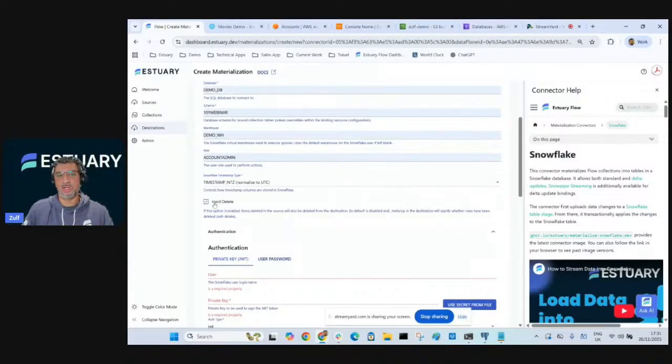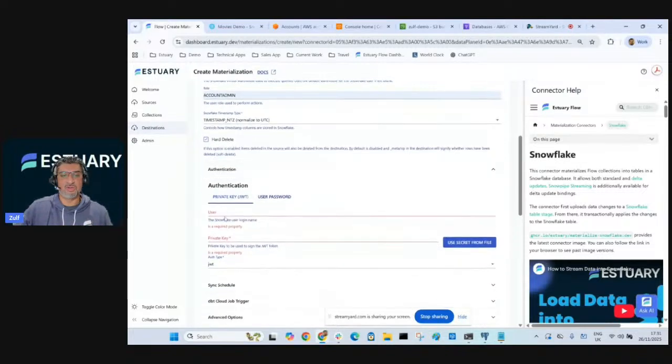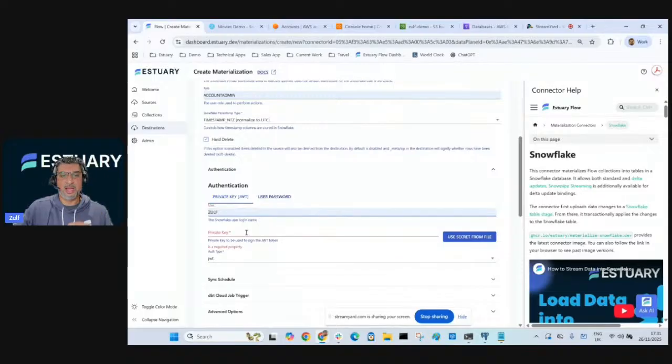So I'm going to use hard deletes. So Estuary supports both hard deletes and soft deletes, and I'm going to show you as well how we can also do history tables, audit tables. So this is where we want to do slowly changing dimension type 2 kind of transactions. Every transaction that we see, we convert it to an insert downstream. So we'll show that in just a little while.